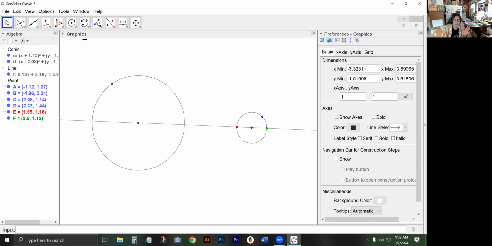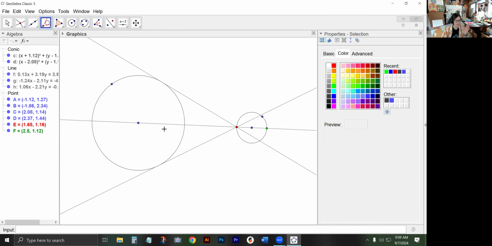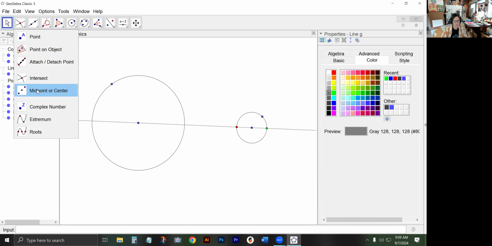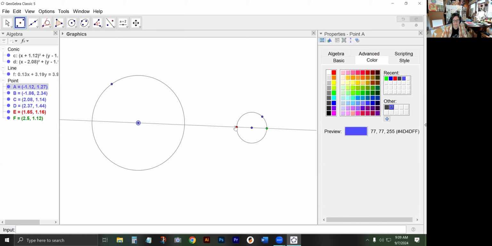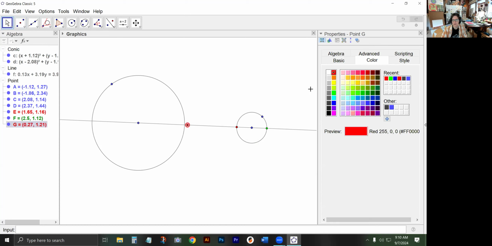Now, I could just use GeoGebra and use the tangents tool and get those tangents. But in case you ever wanted to be able to do this using a compass and straightedge, I'm going to show you how we would do that. First we want to find the midpoint between these two points. Hopefully you know how to do that with a compass. I'm just going to use the midpoint tool, so I'm not constructing too many things. I want to find the midpoint between the point I'm trying to invert and the center of the circle of inversion.